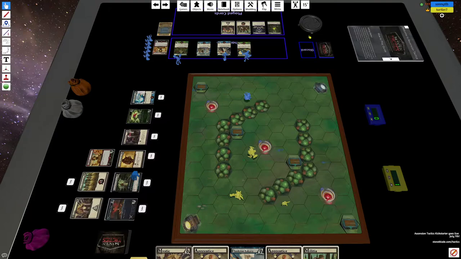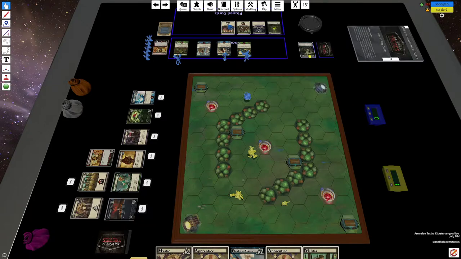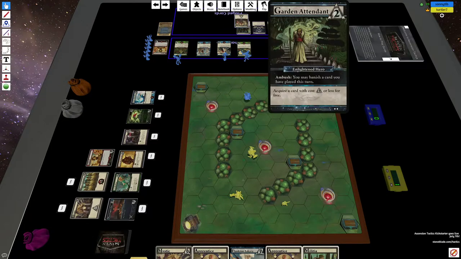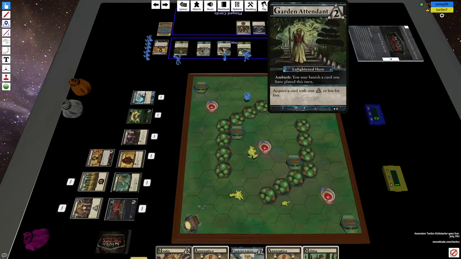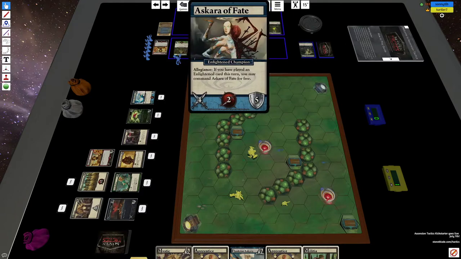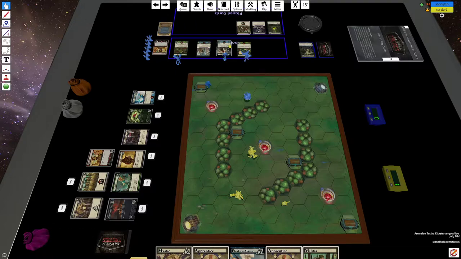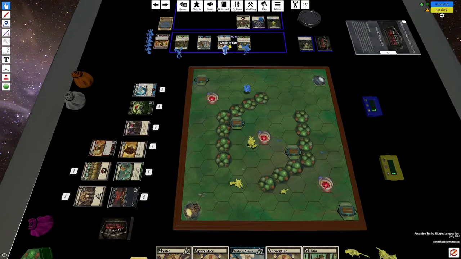Okay. I think I got confused because I had already planned on taking this Garden Attendant. Alright, so that has an ambush effect to let you banish another one of your cards. I'm going to banish another Apprentice. Yeah, that Garden Attendant's pretty good, especially with your Ascara of Fate. That'll be a free play every time you use it. Yeah, that's what I was thinking.